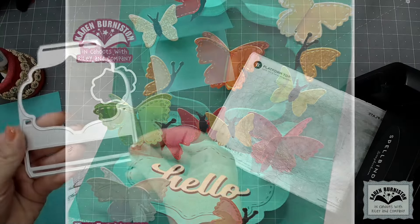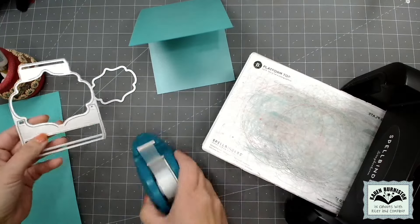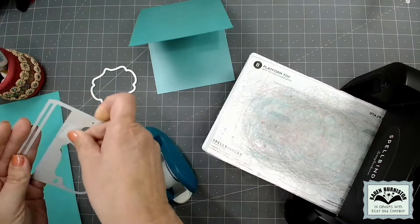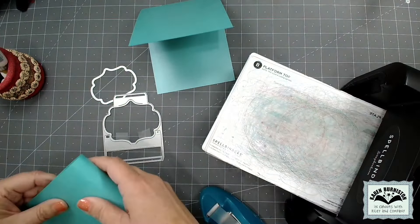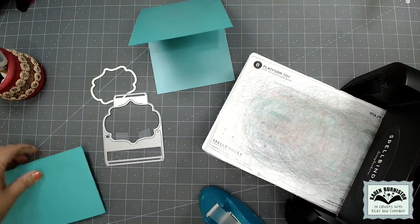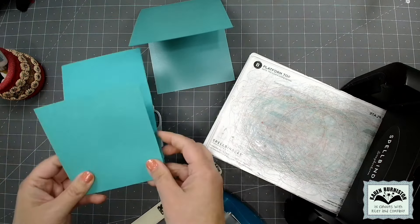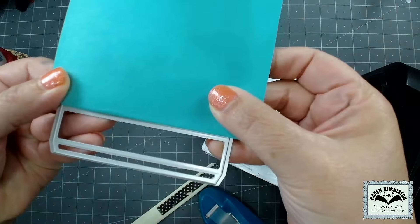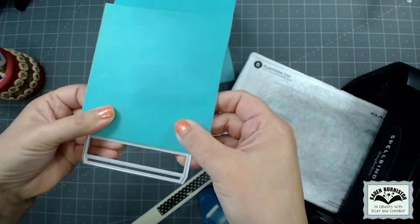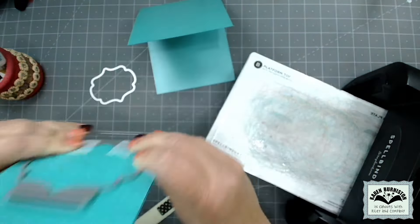Now let's talk about how you might amp it up and double it. The secret to a double Lorna Label is to put a fold in your card and cut through two layers. Looking at the die, I'm going to add some removable tape up into the label section to hold my cardstock. I would not recommend using a heavyweight cardstock for this because you're going to cut through two layers - 80 pound at most, maybe 65 pound. I put a fold in my cardstock and place that fold on that long fold that's in the die set. By adding the tape first I can reach behind and press it to hold it in place. Since I'm die cutting through two layers I'm going to roll through my machine and immediately roll back through to give it a double hit.